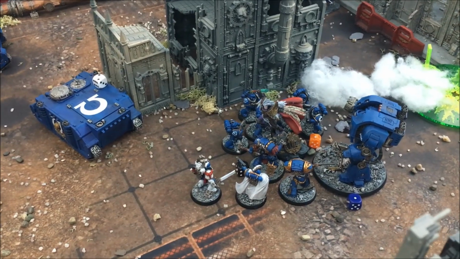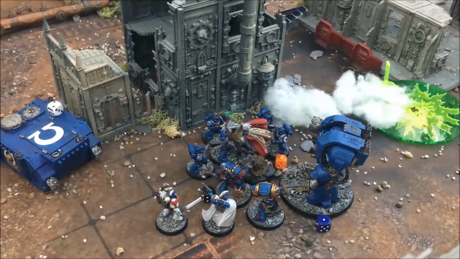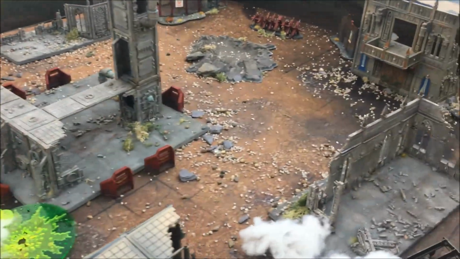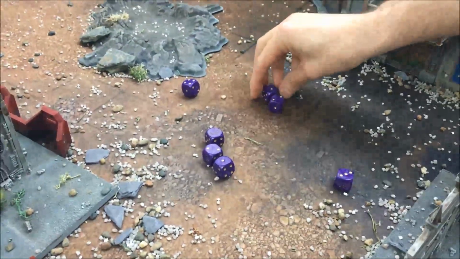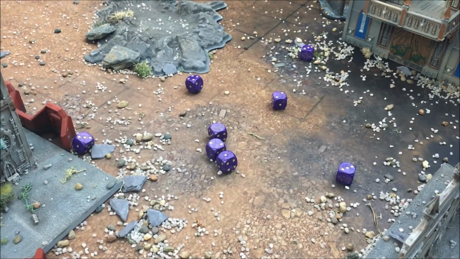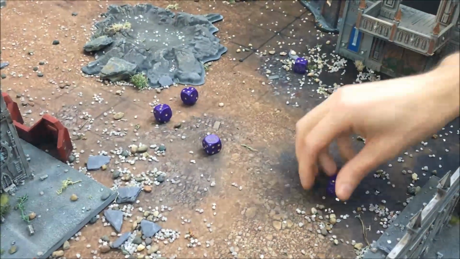So Fulgrim has issued a challenge. The Siegebreaker has accepted because in Cataphractii Terminator armor means I get a 4 up invuln save. So he only gets 3 extra attacks because of the initiative difference. But here we go. Reroll 1 miss. That's a hit. 3s to hit. 3 misses. I will take that.